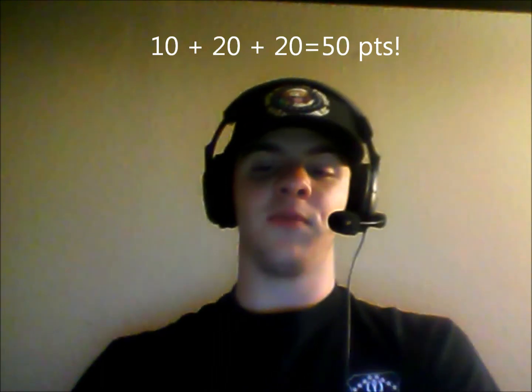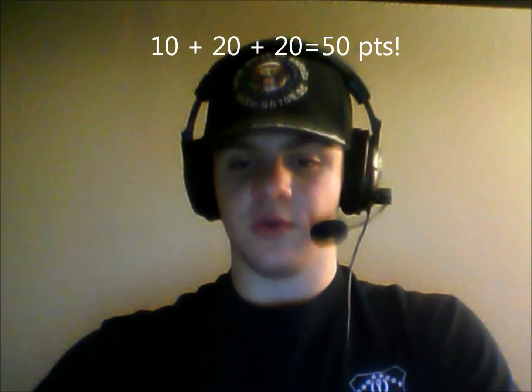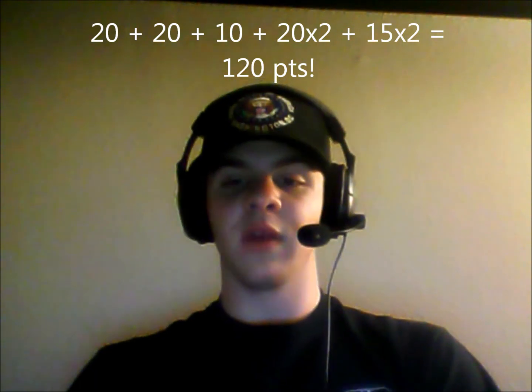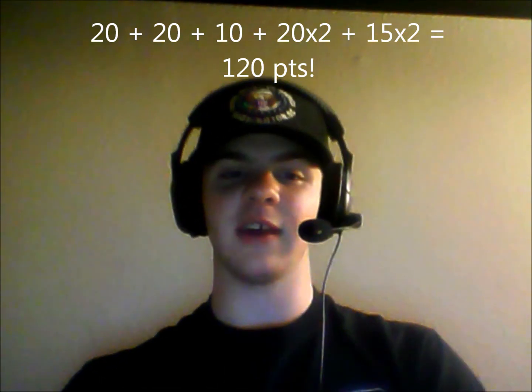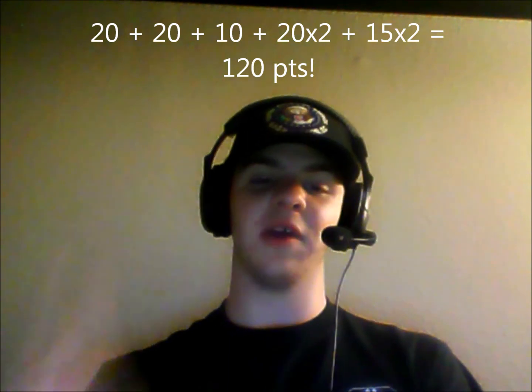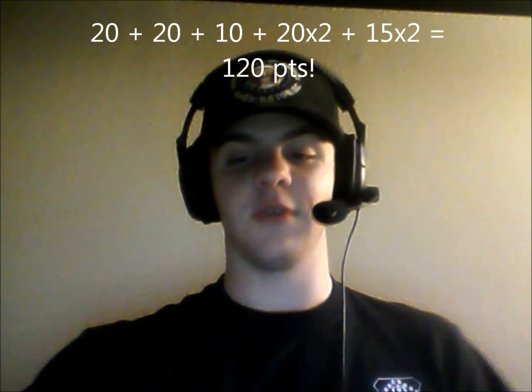Now with the scores in mind, my first design I showed you got 10 points for takeoff speed, 20 points for maneuverability, and 20 points for engine type, for a total of 50 points. My second design comes up to 20 points for takeoff speed, 20 points for maneuverability, 10 points for engine type, and 20 points times 2 for air-to-ground missiles, 15 times 2 for guided bombs, for a total of 120 points. Now, I purposely made my scores low, but I'm just showing you that it is possible.